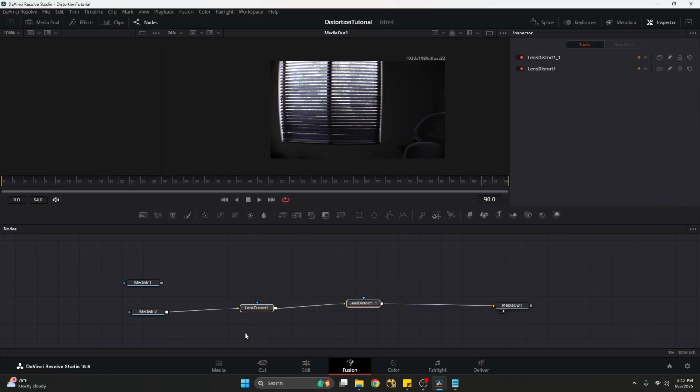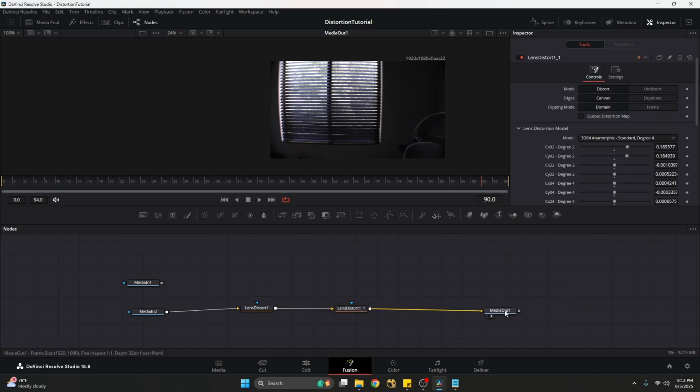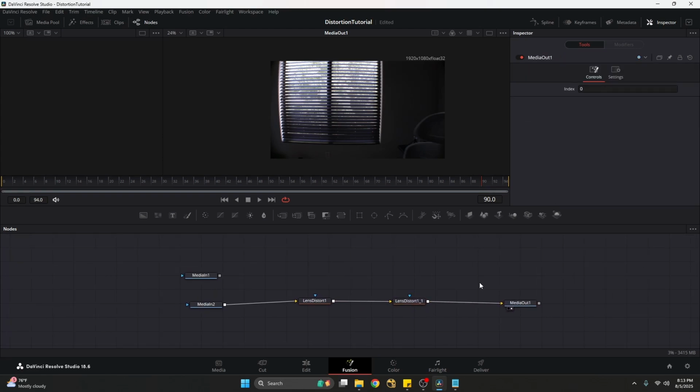Let's just look at the media out. And if I turn them off, turn them back on, you can see they're working. So everything is working perfectly, and it's pretty much smooth sailing from here. So you can decide how you want to use these. Now, this is a good time to address something, and that is STMaps.